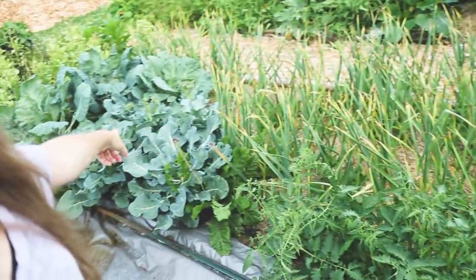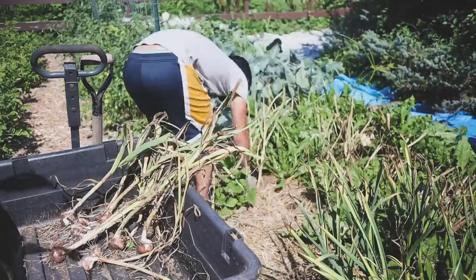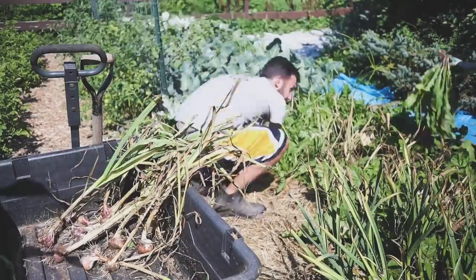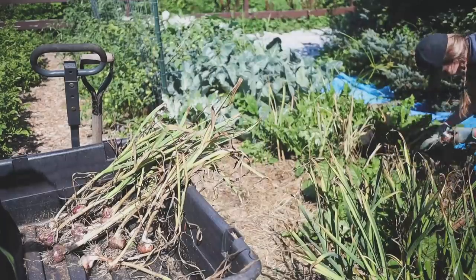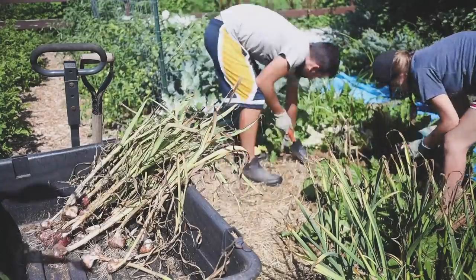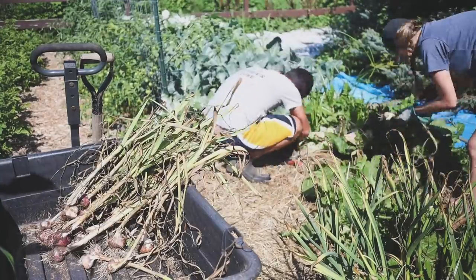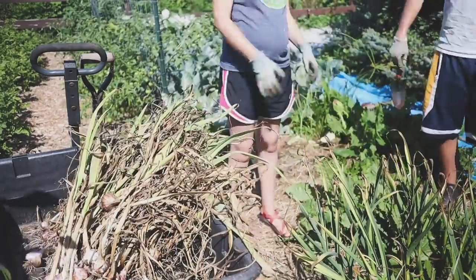So that is what's left of our garlic. We harvested that whole area. I do have some sad news about the garlic. As beautiful as it was and as large as the heads were, I did open one up today and found leek moth larvae inside. So I don't know what that means yet. We'll see how much of the garlic has been affected. Super big bummer. I'm hoping that we'll still be able to plant a lot of it if not all of them are affected.